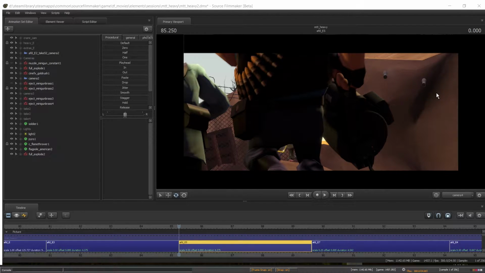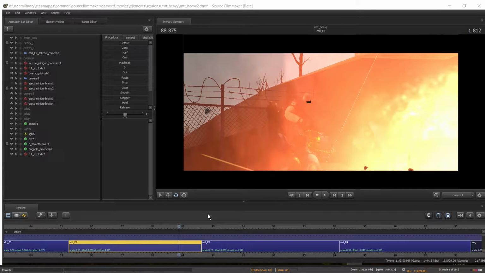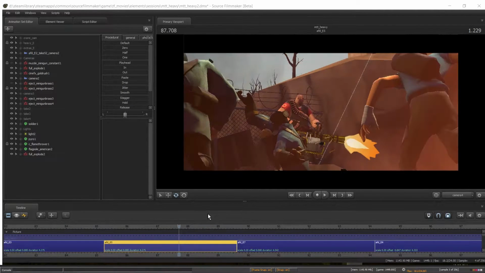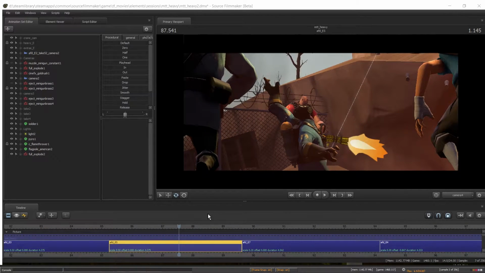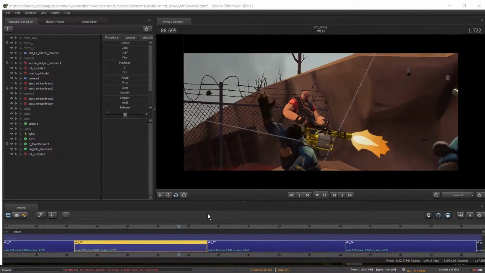This is a quick Source Filmmaker tip tutorial. I have right here a quick little action shot that I'm working on. I gave the camera some nice jitter. It's in slow-mo. We got some explosions going off, people getting shot down. Good stuff, with the Heavy in the background being the central focus. We're focusing more on the camera here. For now, the camera is pretty nice where it's at. It's got some nice camera jitter, but I think I'm going to add something else to it.